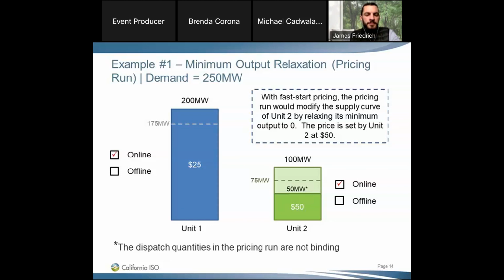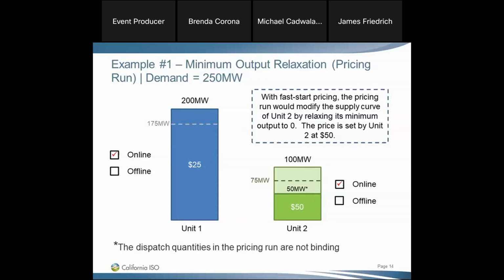If what you need is 1 megawatt at that location, okay, you can try to build a unit with 1 megawatt that's less than $50 per megawatt hour. But if you need to overcome this 75 megawatt PMIN or economic minimum, that's a whole different variable. Now you have to have more than that 75 megawatts at a lower price in order to offset this fast start resource. And you don't have that quantity information. So it feels like there's a metric missing there.